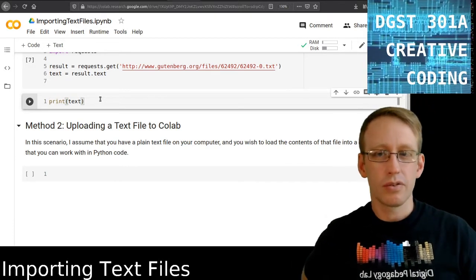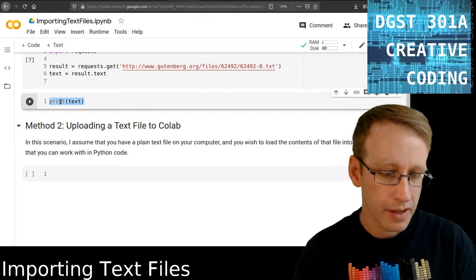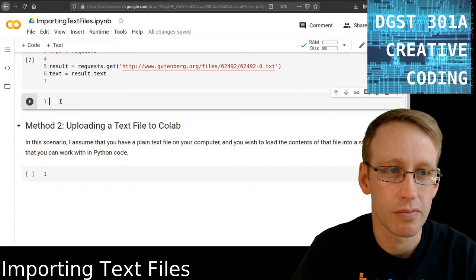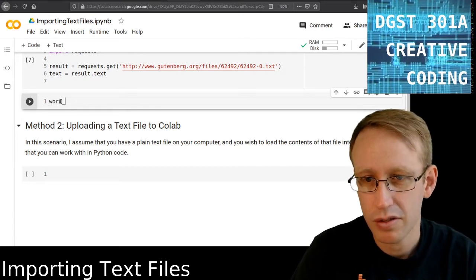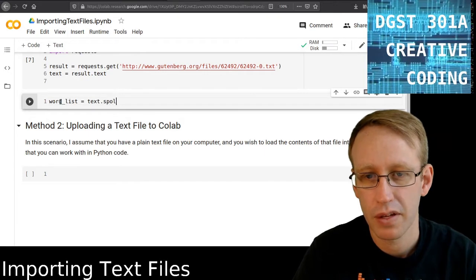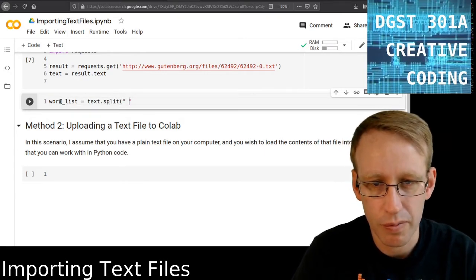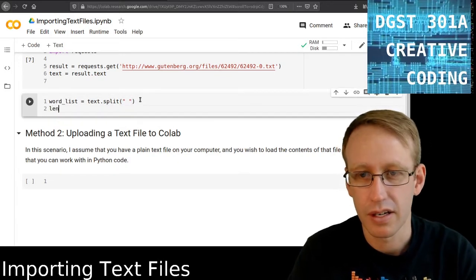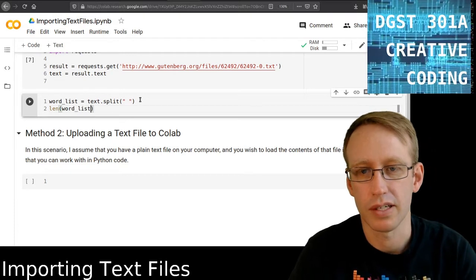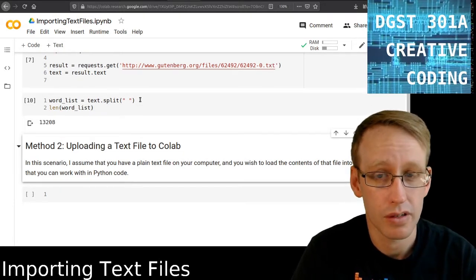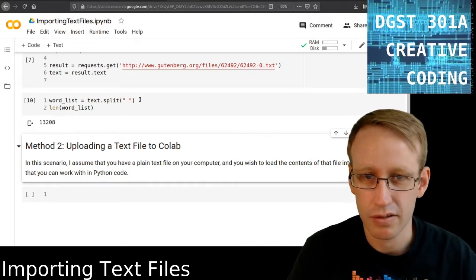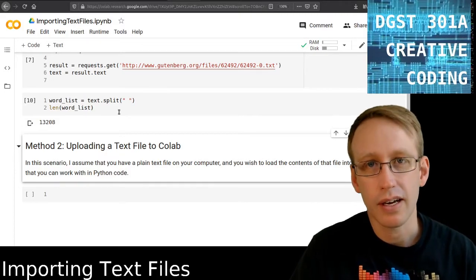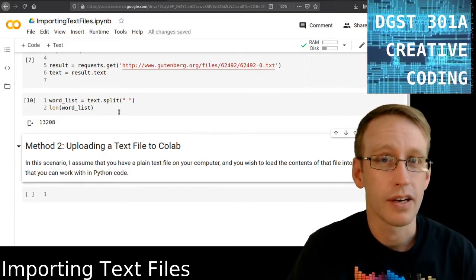Now, because it's a string, I can do different kinds of string operations with it. In order to transform this into poetry, it's probably going to be useful to parse this into a list, for example. So I could do something like this to give me all of the words in that as a list, and then I can find out how many words there are if I ask it, like, what is the length of the word list? And it's 13,208 words, so pretty long, and that's why when you saw it print there, it kind of took over the screen. But I'm not going to get into that in this video. I just wanted to show you how to get all that text into a string, and that was one method.